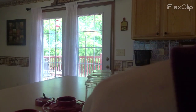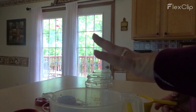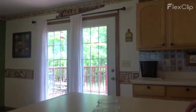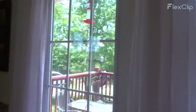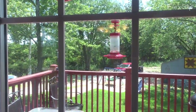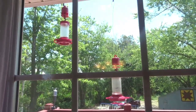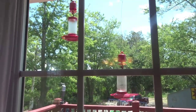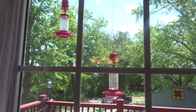Hi y'all. I was just wanting to show you how I make hummingbird nectar. I thought this would be the perfect time because mine are empty. It takes about probably two days, sometimes one day, but mainly two days for them to go through both of these. And they both each hold about 16 ounces of fluid. So I am going to show you how I make it.